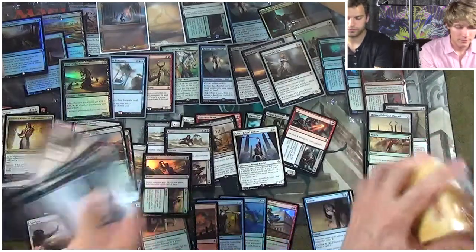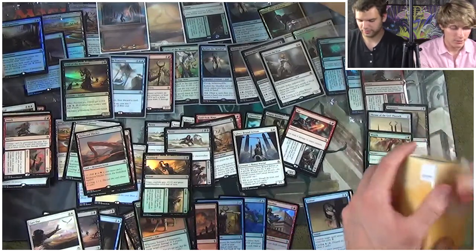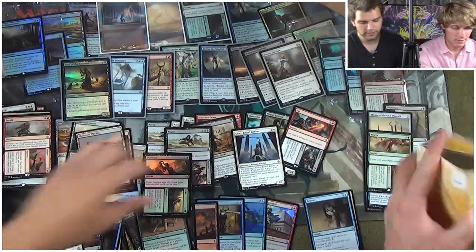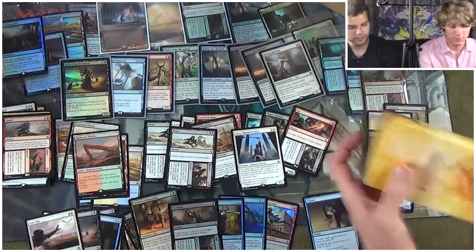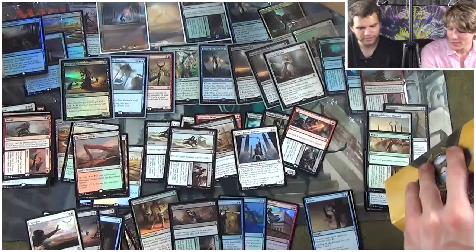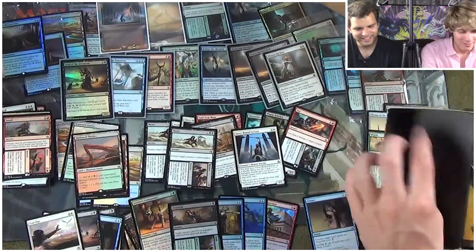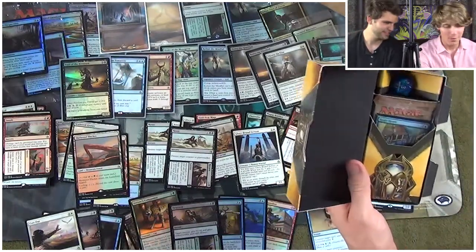Okay. Insult to injury. That's funny. Adding insult to injury. Yeah. Okay. But we did get a masterpiece that time, so. What did we get out of the first one? Four mythics and a foil mythic? Yeah. So we got like five. So this time we got a foil rare and two mythics. We still got two more boxes.